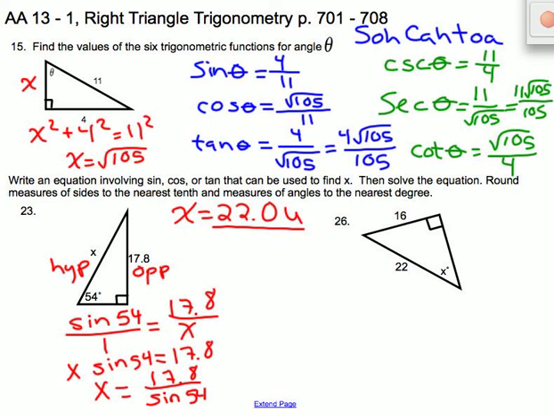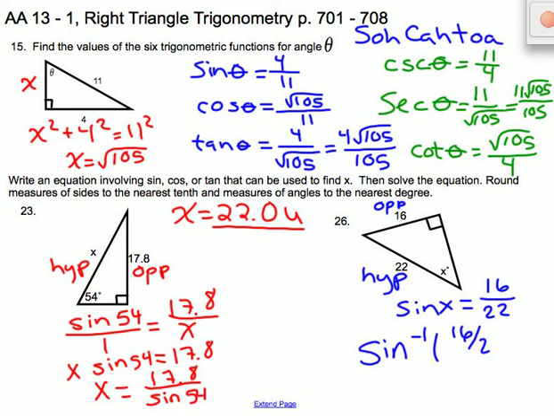Now the second problem here, 26 that I have, again I'm given an angle. The side opposite the angle is 16. The hypotenuse is the side of 22. Again, it's sine, so if I write my equation, sine of x is equal to the side opposite over the side of the hypotenuse. And now I need to find the angle measure, so from our geometry days, in this chapter, we're going to do our inverse sine. Second sine on your calculator of 16 divided by 22. And when I simplify it up, x is equal to 47 degrees. Don't forget to use the degree symbol. That's going to make a difference later on in the chapter.